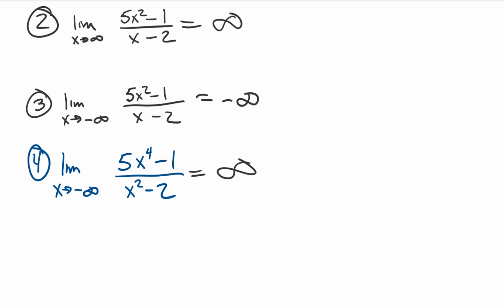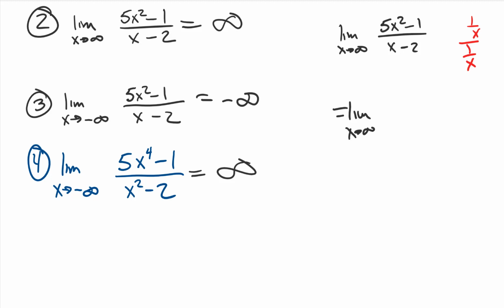Let's show how we would have tackled number 2 here. So the limit as x tends towards infinity of 5x squared minus 1 all over x minus 2. So we just look at what's the degree of the bottom? It's 1. So we're going to multiply top and bottom by 1 over x. Whatever the degree of the bottom is, just bring that in. I'm going to quickly run through because this is silly, and I don't need you to do it. That's 5x squared minus 1, over x minus 2, and then you just bring those x's in.